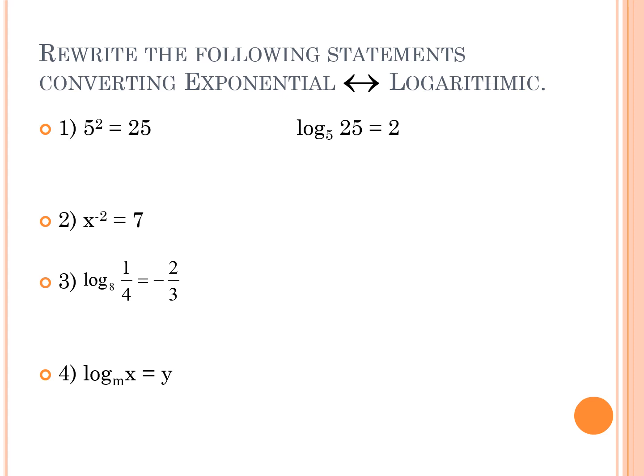So what I want you to try is going back and forth between exponential and logarithmic forms for these next 3 on your own. So if you need to, go ahead and pause this presentation, and I want you to, for number 2, write that in logarithmic form, and then 3 and 4, write it back in exponential form, keeping in mind that the base is going to stay the base, and then you're going to flip around those exponents and what they equal. So go ahead and pause the presentation now, and then start it back up, and we'll look at the answers.